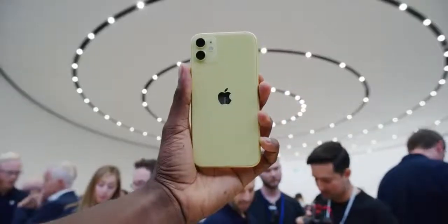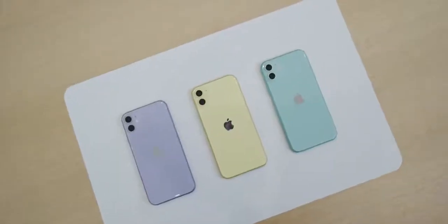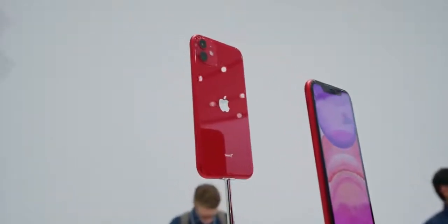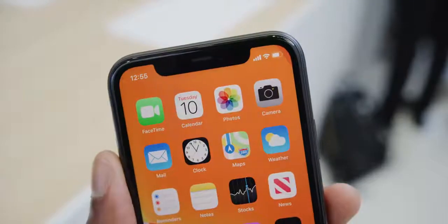There's 6 new colors for people to pick from, so you can go nuts again with yellow or purple or green or whatever suits you, or grab a skin, whatever you got to do. But yeah, they're going to feel very familiar to people who have used any iPhone, the XR or any XS or anything from the past few years, really. And that's probably what Apple's wanted. My only disappointment, really, I think, is the display. I was kind of hoping they would bump up the resolution because the lower resolution of the XR was kind of my only big disappointment with it. I mean, it was kind of everyone's disappointment. But then again, dropping the price to $699, Apple's not a company that drops the price on a new item very often. So I guess I can't really be mad.